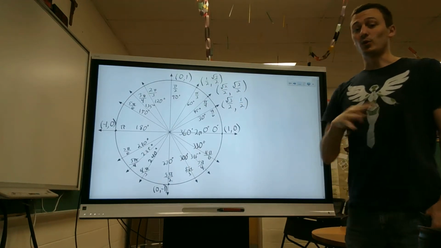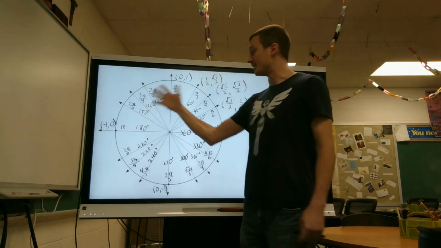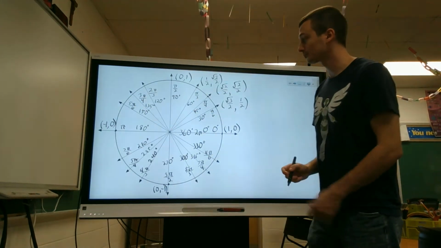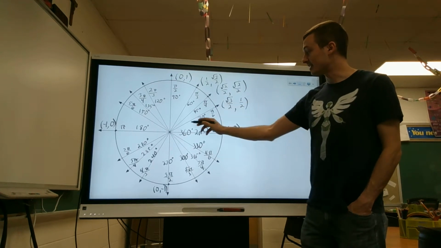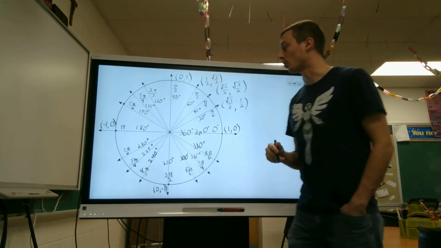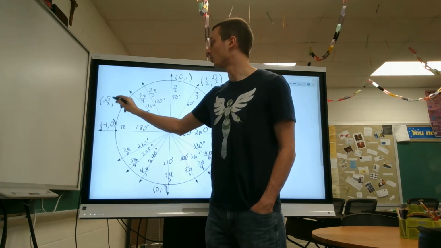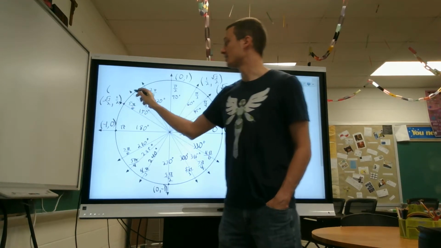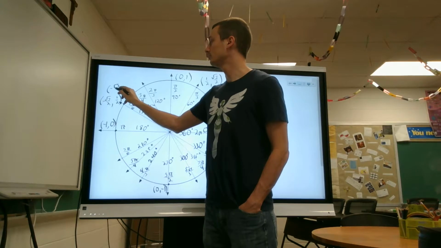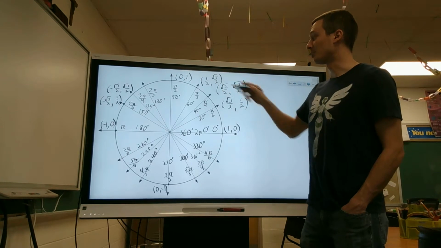So we have one quadrant done, and once we have one quadrant done, we really have the rest of the circle done. Why? Because the second quadrant is pretty much a mirror of the first quadrant, only the x-coordinates are negative. So if I'm looking at this point, let's say this pi/6 angle is going to be the exact same as 5 pi/6, except the x-coordinate will be negative. So this angle would be negative square root of 3/2, 1/2. This 3 pi/4 would be negative square root of 2/2, square root of 2/2. And this last one would be negative 1/2, positive square root of 3/2.